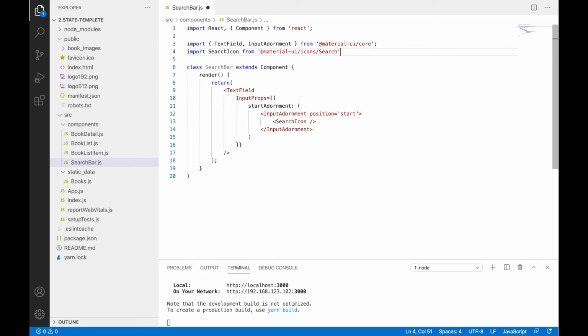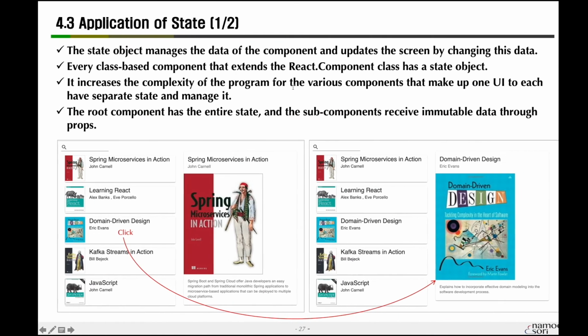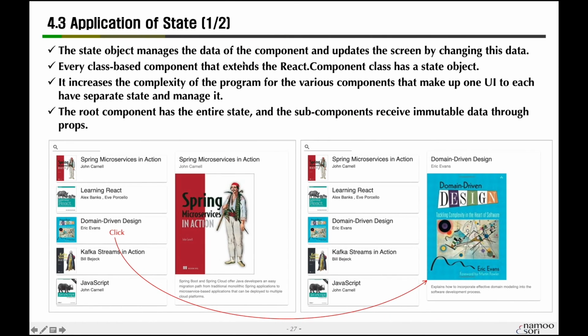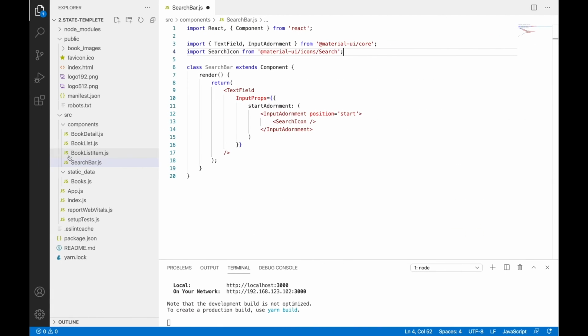Inside the icons, there's a Search. So now if you import it from Material UI icons under Search, you can see what the search icon looks like. So to put this part, I use the component you see now. So make it a SearchIcon like this. If you do this, you will be able to see the search box appearing.